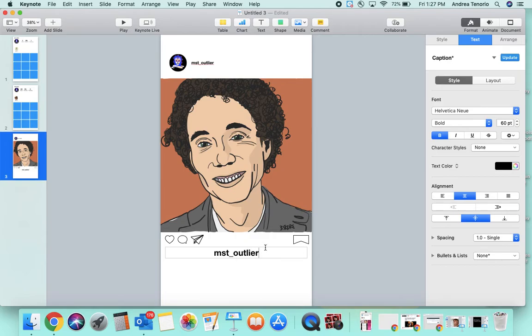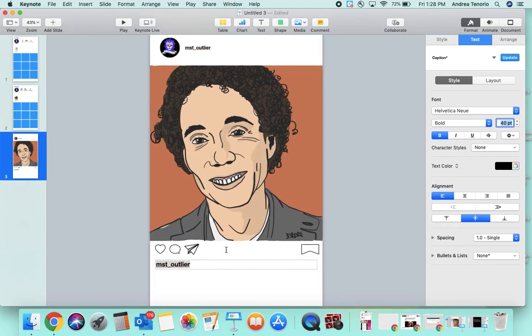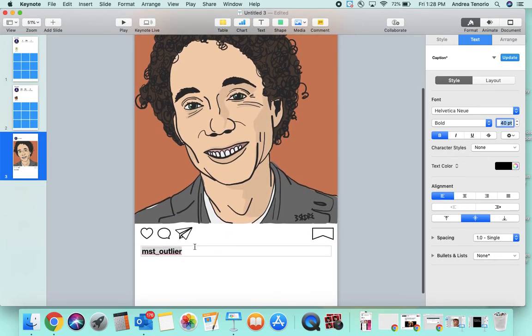That's where you're going to also put your username, so we don't want it in the middle, so we'll change that alignment to left side align. Right now it is 60-point font. I would also change that to 40. You can kind of eyeball it depending on how big you want it to go. We'll zoom in a little so we can see.